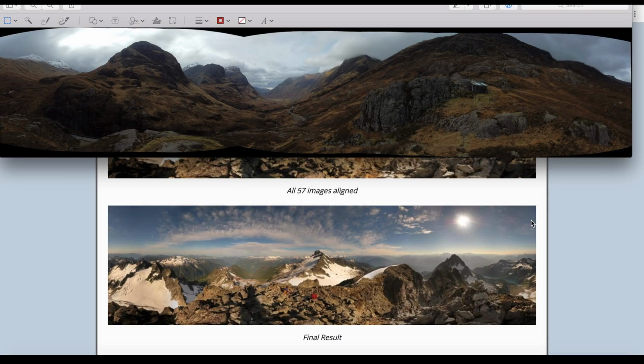Because Autostitch is so basic, we need to do a little bit of tidying up on this photo. At a bare minimum, we need to crop it to get rid of all that stuff around the perimeter. Now, the industry standard is Lightroom, but it's quite expensive, a monthly subscription. Not everyone wants to pay that.